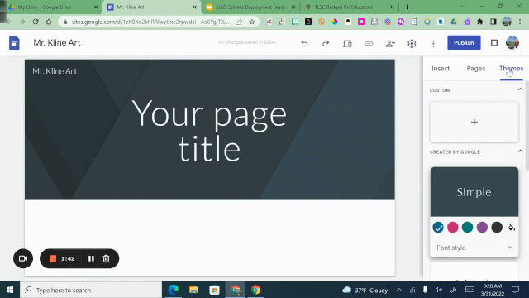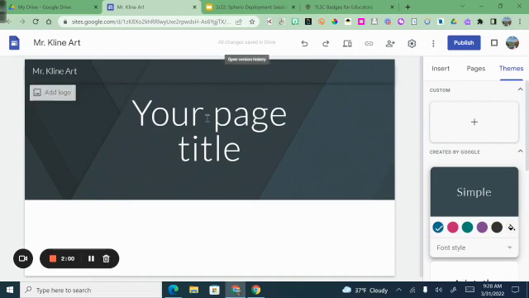Now you don't have to choose a theme, but there are some themes already in Google Sites. You don't have to use one, because once you do, it is going to shorten your options for fonts.